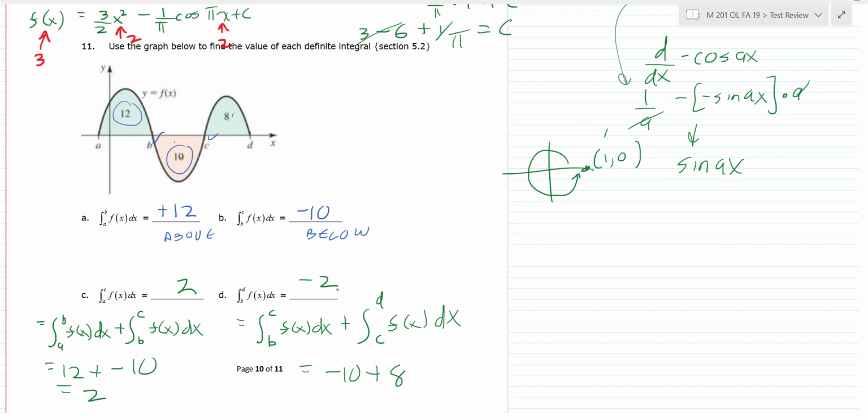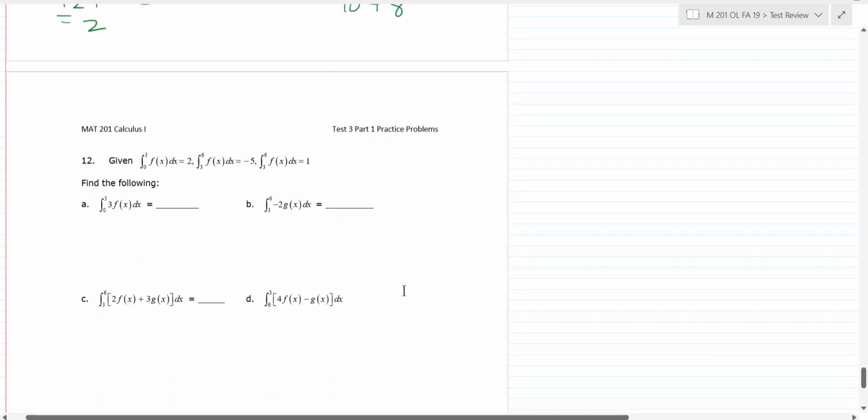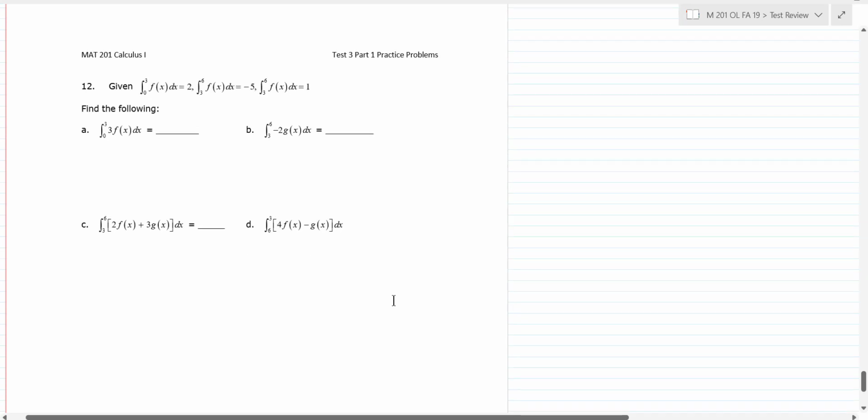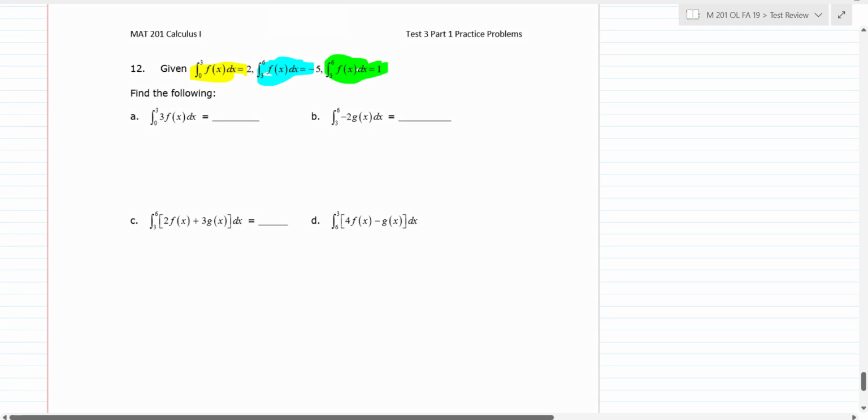Basic arithmetic, but you have to understand the properties of integrals, the difference between a region being above the x-axis and below the x-axis. That's the main thing. A couple more things, one more problem, then we'll wrap up this part of the review. A little bit more of the same stuff. This time I'm giving you 3 integrals, the values of 3 specific integrals. So again, this is really testing, does a student know their properties of definite integrals?